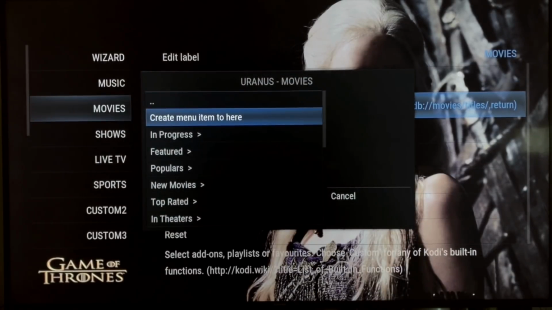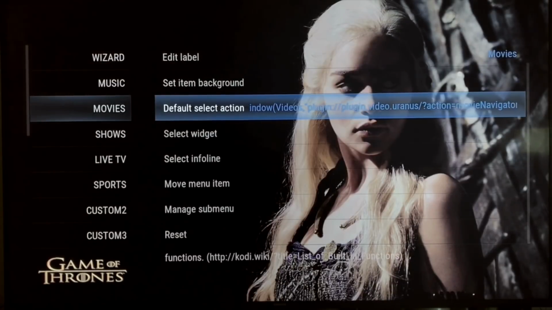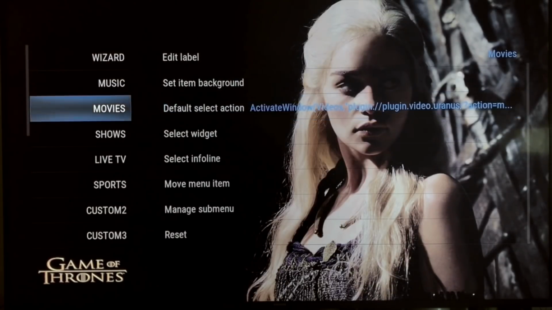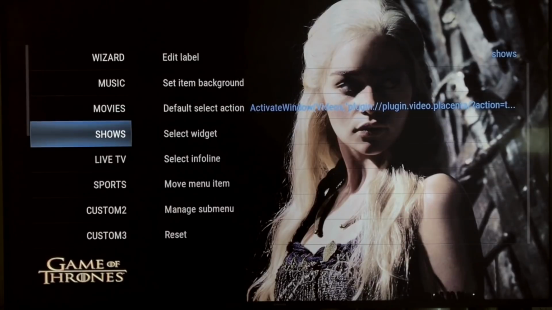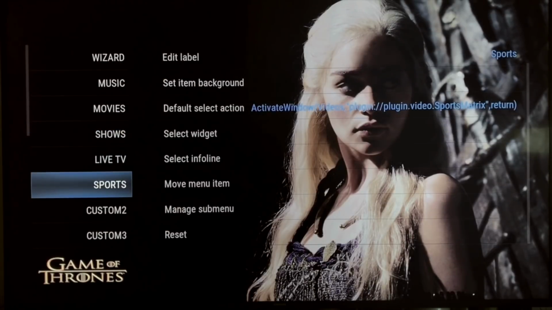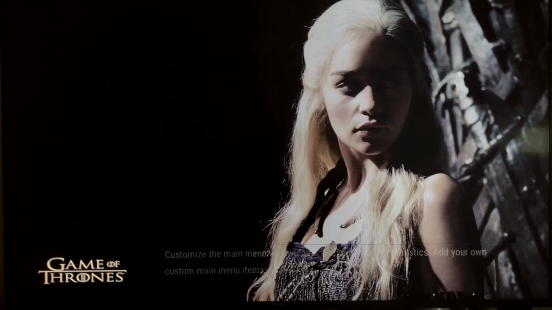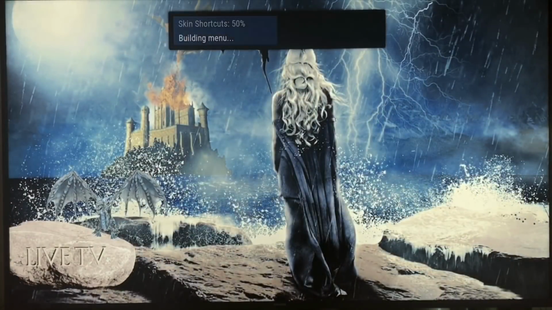And I'll just do create menu item to here. Okay, so that one didn't change the label, so there you go. So if you want to do that default action, you can do it on every single one. All right, so now we have a start. Let's go back. It's going to load the skin with all the changes we've made.